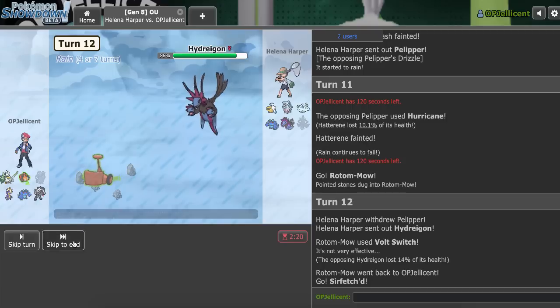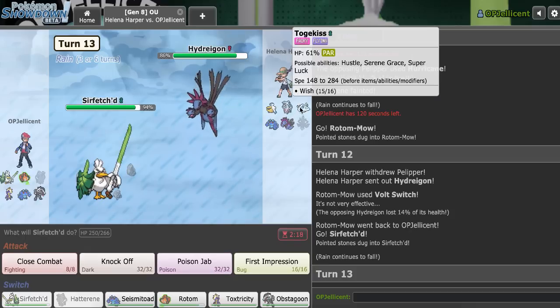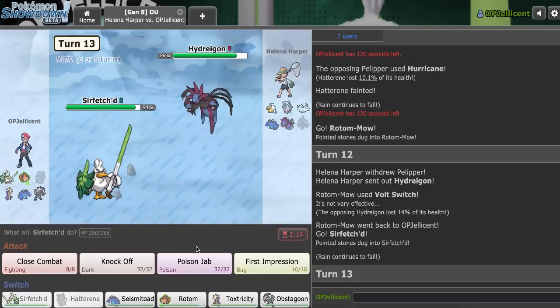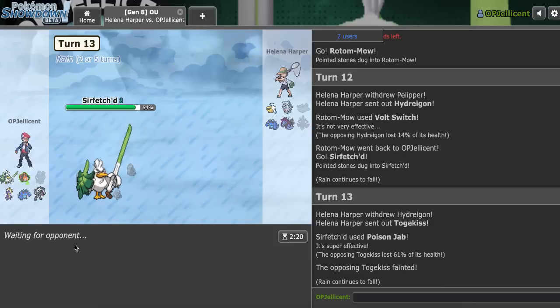This is still kind of tough. I'm going to go Sirfetch'd, and I think right now I want to make the safer play and go for First Impression. I could be really aggressive and go for... I'm going to make the Poison Jab play. Yeah, I'm going to predict. So now they can pivot in Hydreigon again. Yeah, and that would be fine.